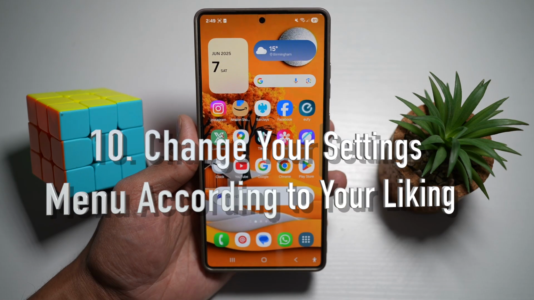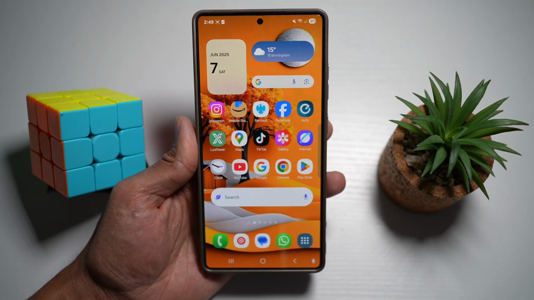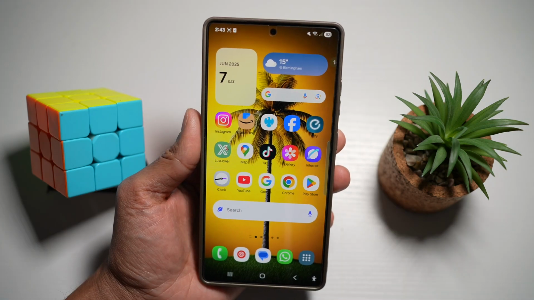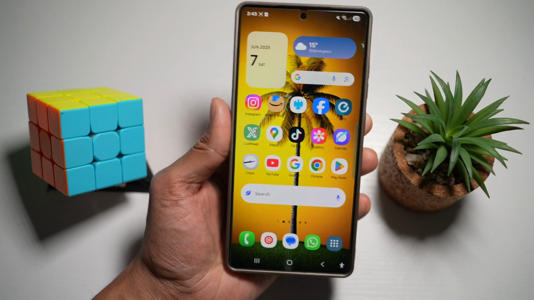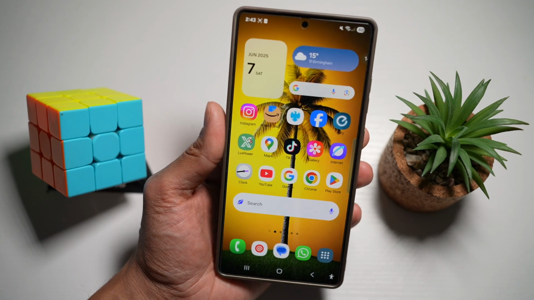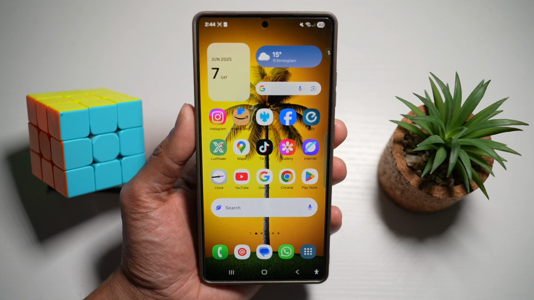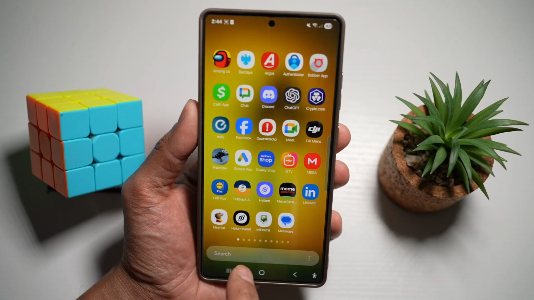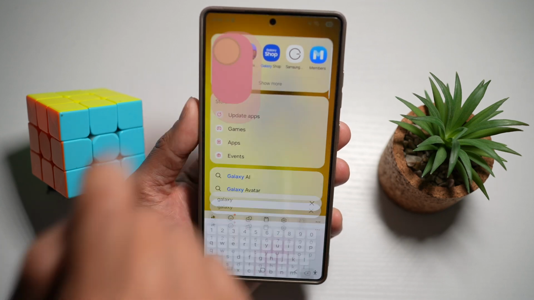And lastly, feature number 10 is where you can change your settings menu according to your liking. So on the Samsung S25 Ultra, you can double or triple tap the back of your phone to launch any apps or function using Good Lock's Registar module. So let me show you how to turn this feature on. For this, you need to open up the Galaxy Store.